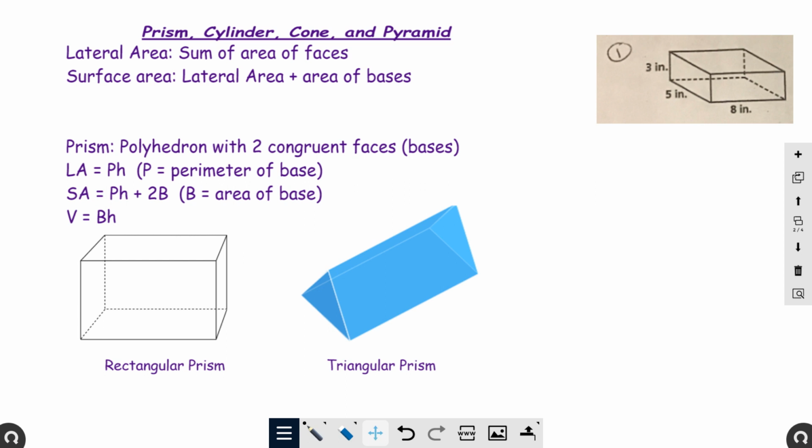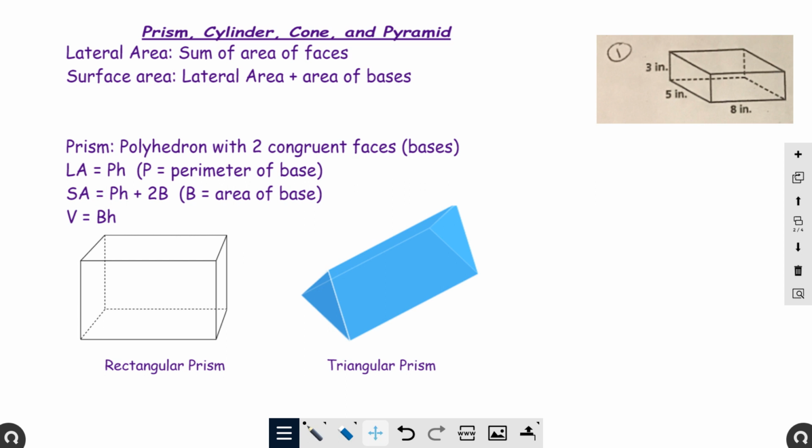So lateral area, let's talk about what these mean. Lateral area is the sum of the area of the faces. Imagine we have our Kleenex box. It is around the outside, not the top or the bottom, but around the sides. I think about lateral area as painting a room. When you go into your bedroom and you paint the walls, you paint around, right? Do you paint the floor or the ceiling? Typically we don't. So that's what lateral area is. It's around the outside, okay?